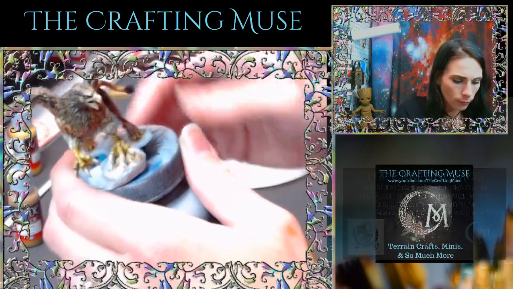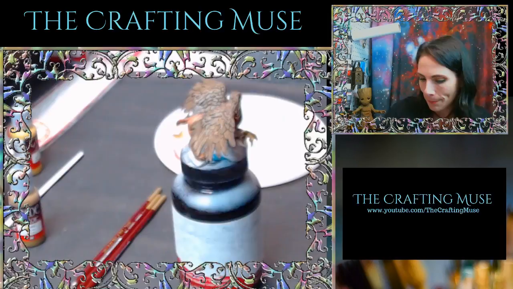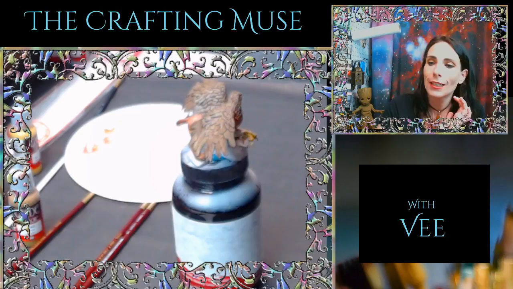Okay, yeah, so now I'm going to start working on the face. We'll give him his beauty treatment. Not really, but hey. All right, so just using straight up black. For some reason, the black seems to separate a little bit more, but a thorough shaking solves that problem.